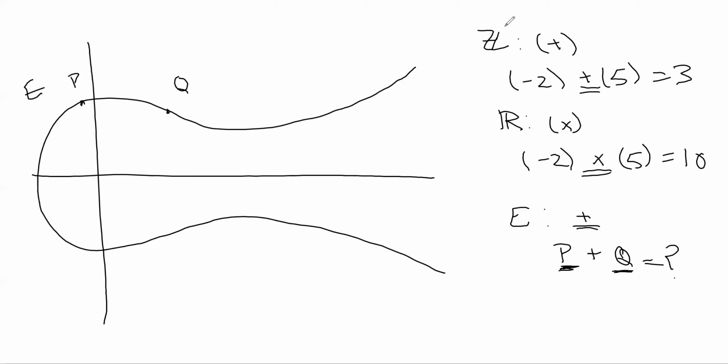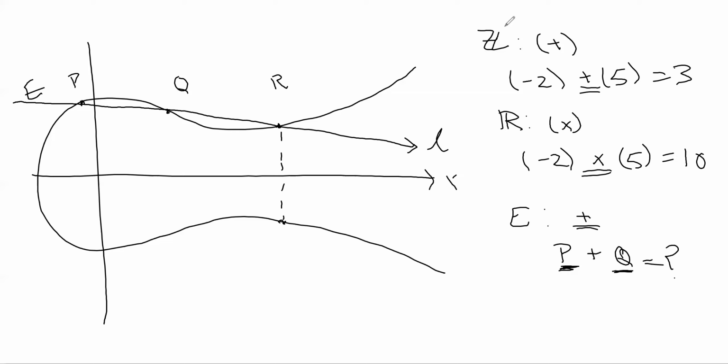Going through P and Q, we'll call this line L. And whenever we have a line like this on an elliptic curve, you can think about, in the general case, not all the time, and we'll cover some specific cases, but in the general case, whenever you have two distinct points P and Q and you draw a secant line through them, that line L will intersect E at another place, and we'll call that place R, okay? And P plus Q does not equal R, it actually equals the reflection of R over the x-axis.